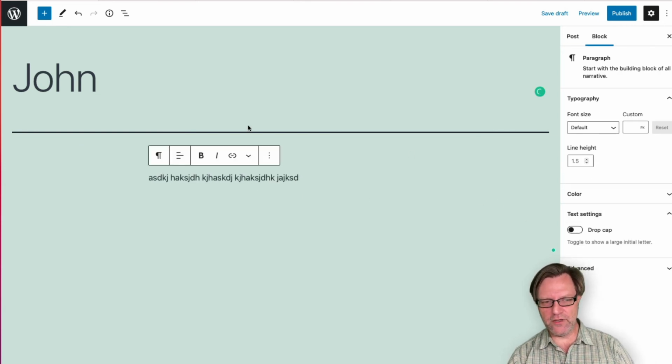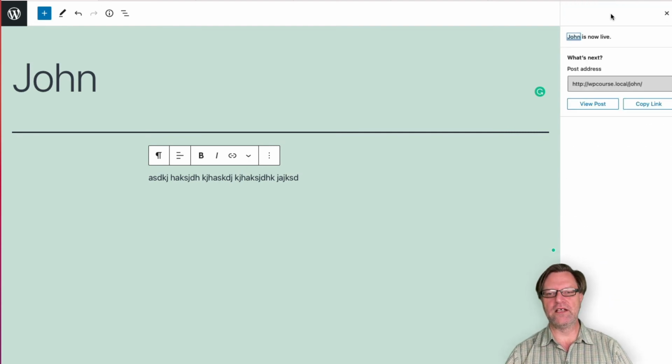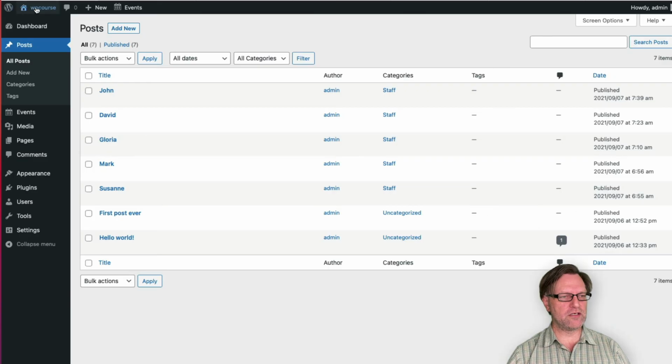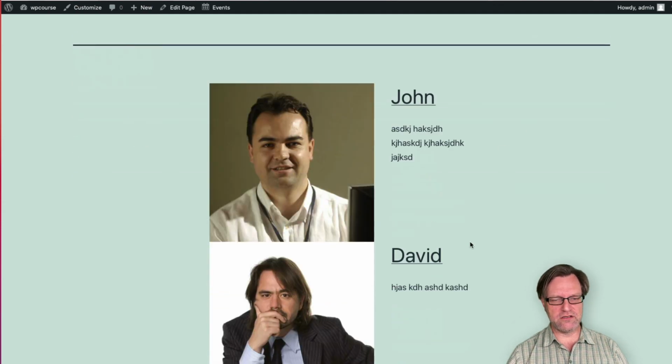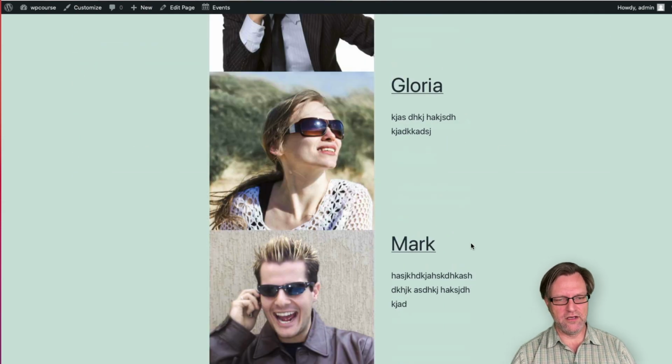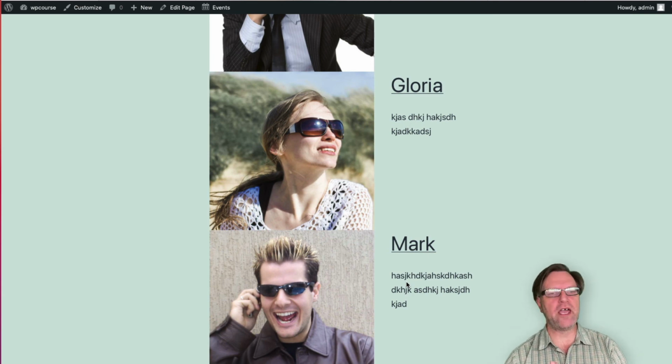And if we now set it to the correct category and publish, then this is the only thing we need to do actually, because if I go back to my site and go to the staff page, you see that John is already there. And if someone leaves, if Mark leaves the company, then we can just remove his post, and the staff page will take care of itself.